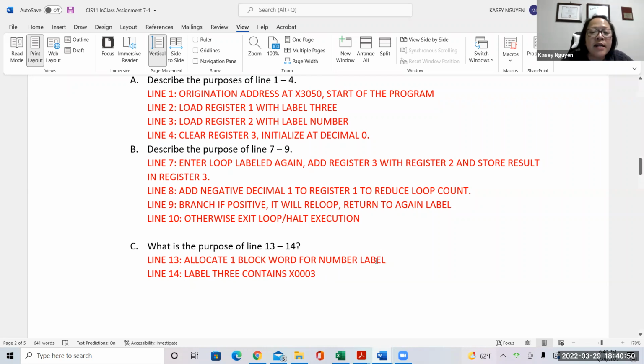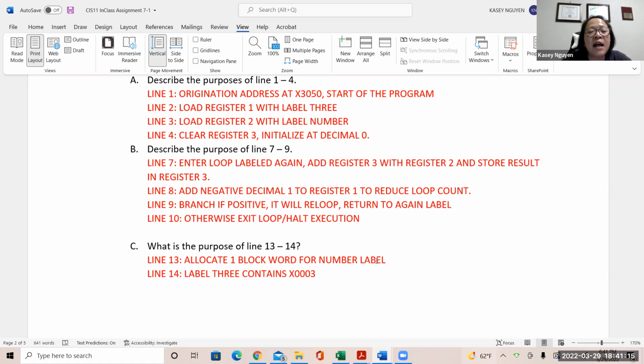So here all together, we have lines 1 through 14. We should be able to understand each section. Now, as we progress later on, we're going to start working with stack and subroutines, and we will jump back and forth in the program. So the program will get longer and more complex.